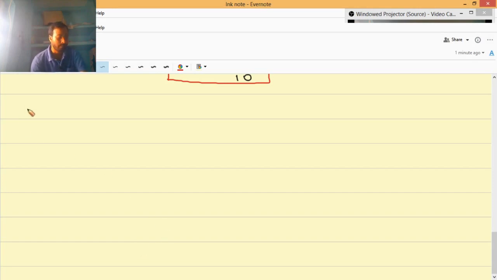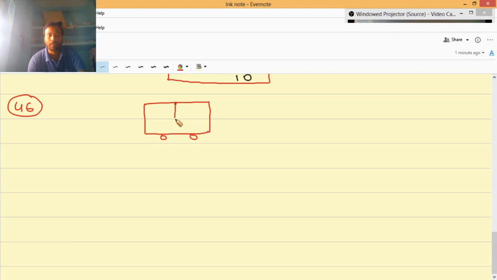period of oscillation. So in this problem, we are again given a car. Suppose we consider this as a car, and one pendulum is suspended from the ceiling of this particular car. It is given that this car is moving on a circular road. So you can consider that this car is moving in this particular direction.